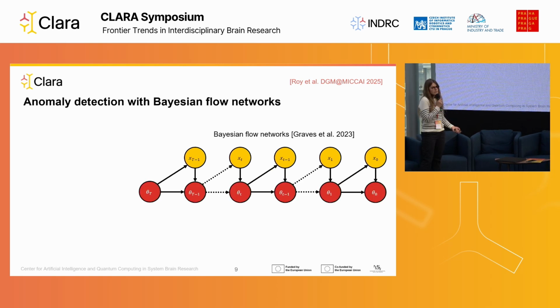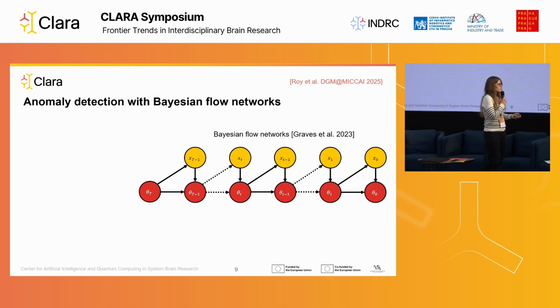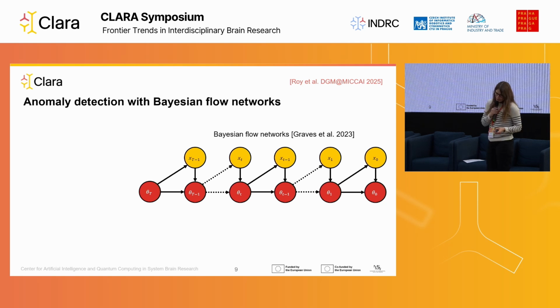So Bayesian flow networks also rely a bit on this principle, but they operate on the distribution θt, so on the parameters of the data distribution, rather than the data itself, x. And it uses Bayesian inference to update these parameters. It does this by relying on the previous parameters, but also on the noisy data x.